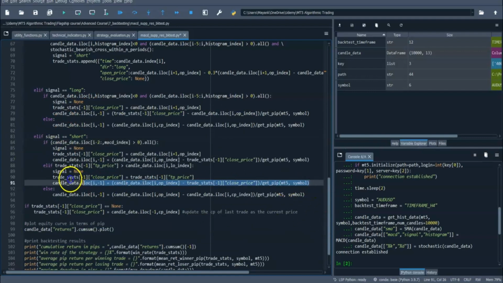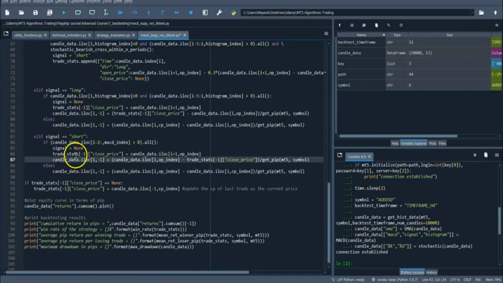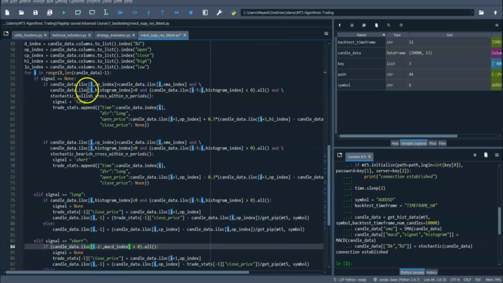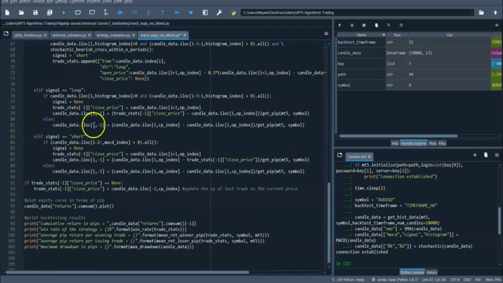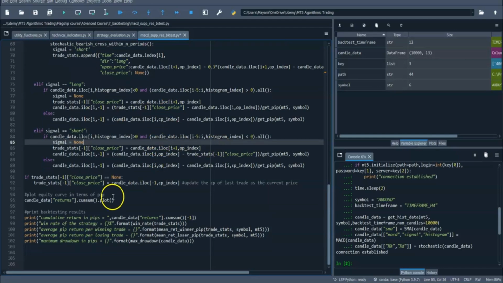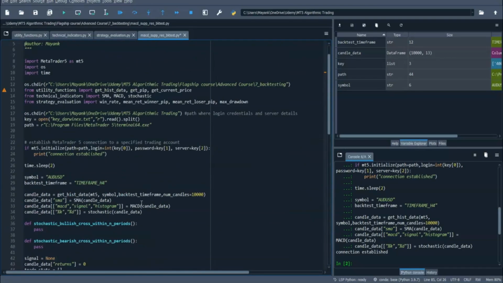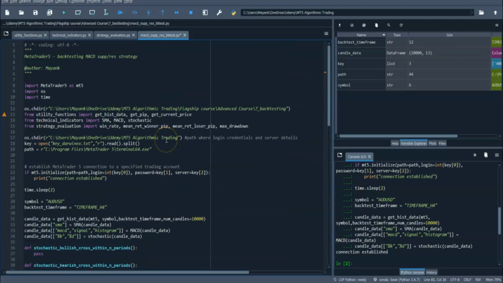Likewise, let me remove the take profit portion, and all that we'll have to add here is the MACD bullish crossover condition, which we have encoded here. Let me copy this and paste it here. Alright, no other changes. So that's pretty much it. That is going to be the basic structure of our backtesting code.